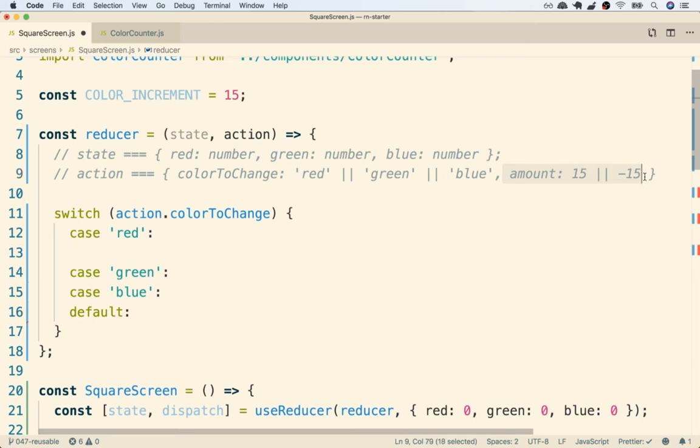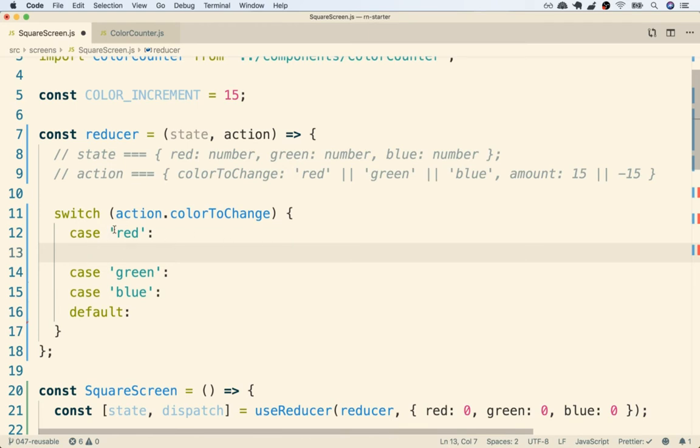All right, so now just like our setColor function, inside of each of these different case statements, we're going to inspect our action object once again and use that to decide how much we want to change our given color by. Now for right now, we're just going to ignore doing our validation step. I'm not going to worry about decreasing red underneath 0 or above 255, and similar for green and blue as well. We're just going to say, oops, if we change it by too much, oh well. We'll come back in a little bit and add in that validation logic.